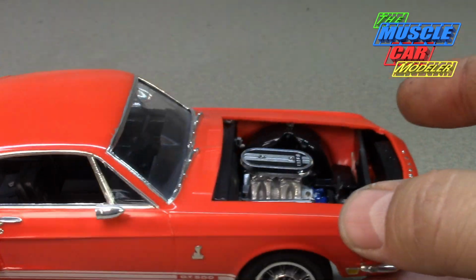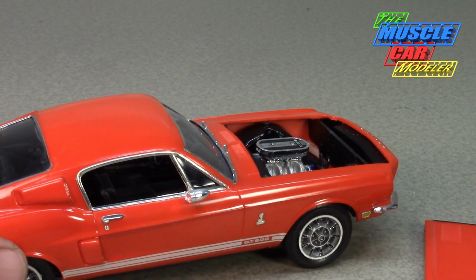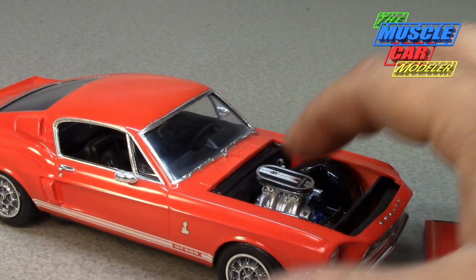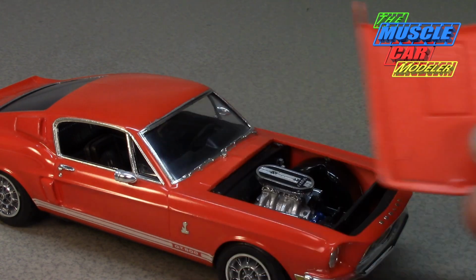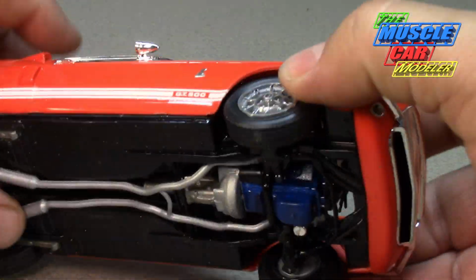interior is my original build. But I took it apart and redid a lot of this stuff, and it fits together pretty well. But to get this intake, you're supposed to cut that out, because in kit form this does not fit. I had to do a lot of cutting.